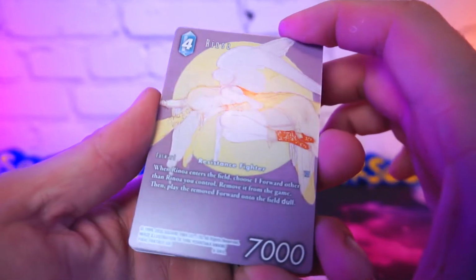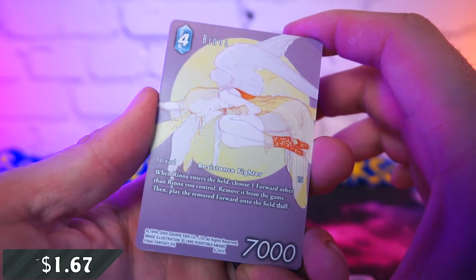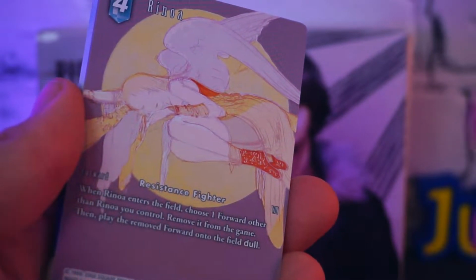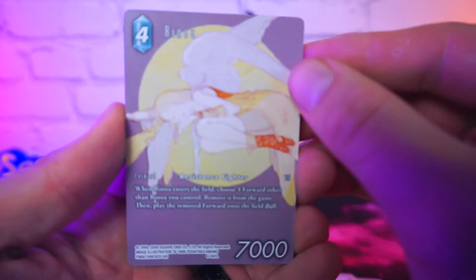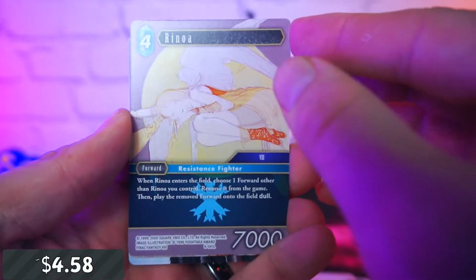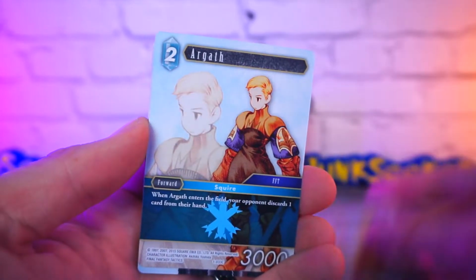And we have another full art. How do you say your name? Renoa? Is it Renoa? I want to say. Either way, nice looking card. Very nice for a Final Fantasy because they always have this style artwork on their titles. So I very much appreciate the thematic thing going on there. Do we have a non-full art version of her? We do. Doesn't look nearly as nice in my opinion, because so much of it's covered up.